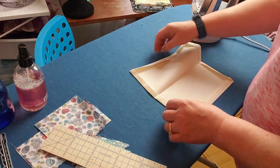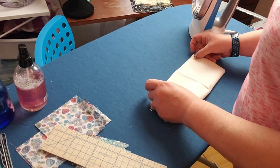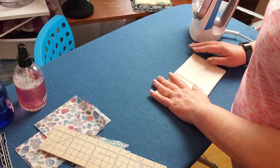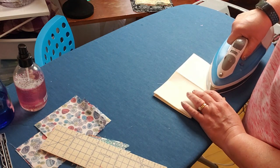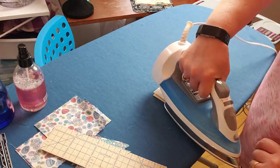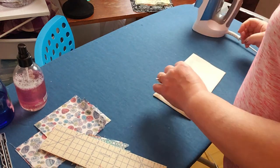And then you're going to open it up. We have this crease. You're going to turn it. And you're going to do the same thing in the opposite direction. Now, I'm not going to press this way because I don't want to get rid of this crease. So I'm going to be more careful here at my center intersection. All right. So those are good.